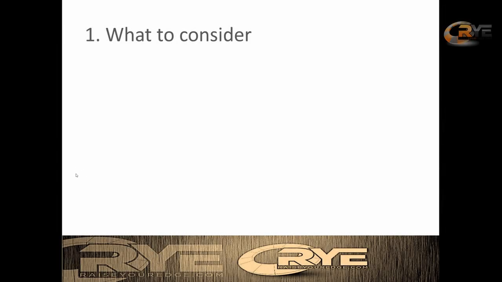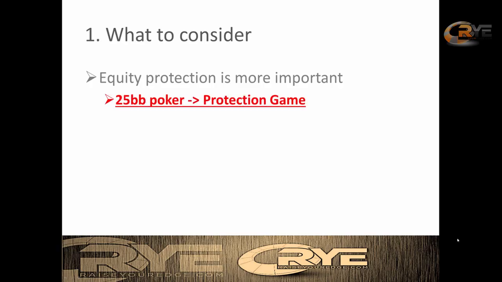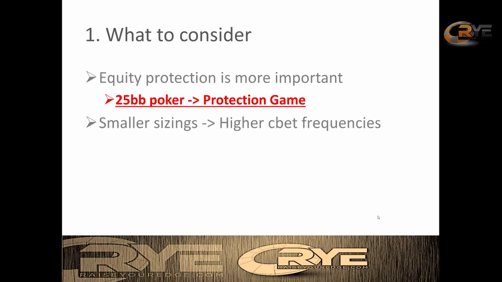So what do we have to consider when playing post flop as a short stack or against a short stack? Equity protection is now more important than in a situation where we are deeper stacked, 40, 50, or 60 big blinds. 25 big blind poker or 20 big blind, 30. So basically short stack poker is a protection game.